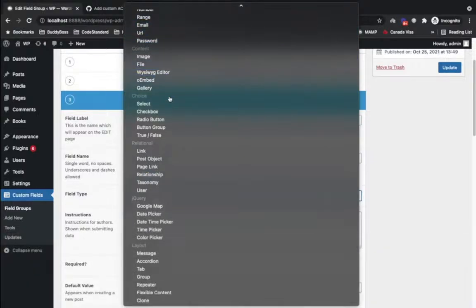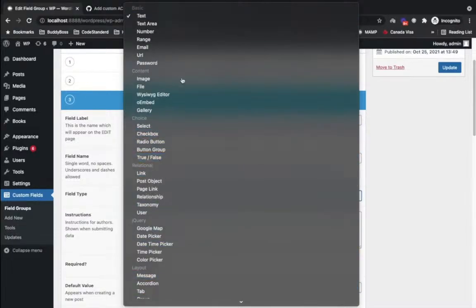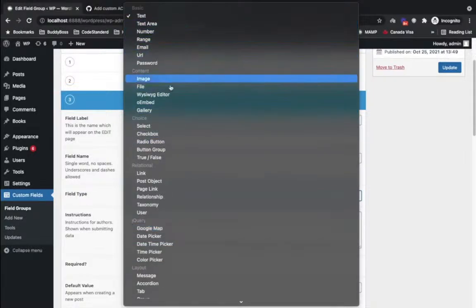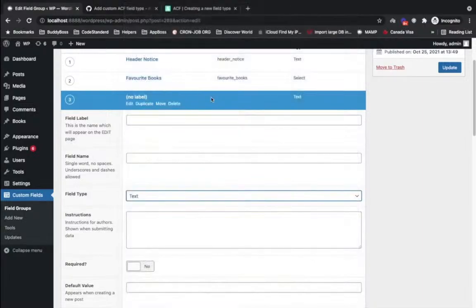So sometimes we need some field type which is not available by default in the ACF plugin. For example, we have time picker, date time picker, color picker, but we don't have an option to add a field for time zone. So in this video I'm going to show you how we can add a new field type by adding a time zone option.